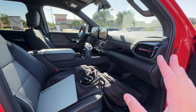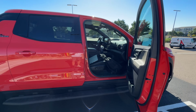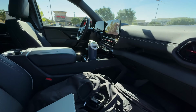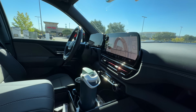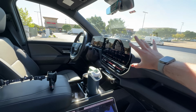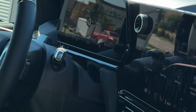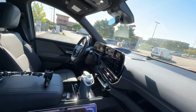We are hopefully almost tipping down to 10 kilowatts, or sorry, 10%. Oh, the climate's only running 3 kilowatts right now, and it's basically maxed out, which is kind of interesting. The Escalade pulled a lot more energy when it was running climate control. Dang, so I plugged my MacBook into charge and also upped the climate control to max fan speed, and we are pulling 7 kilowatts. That's crazy.